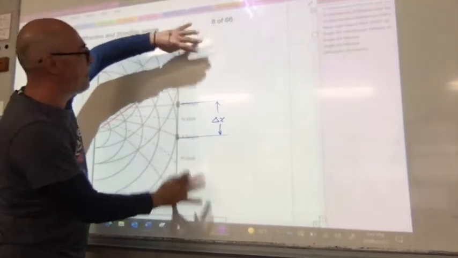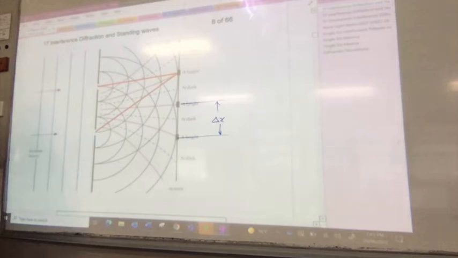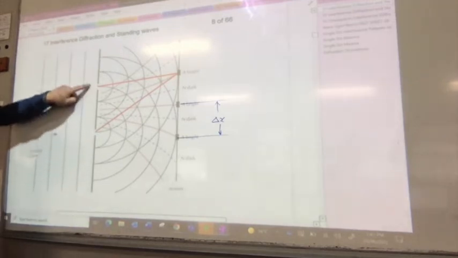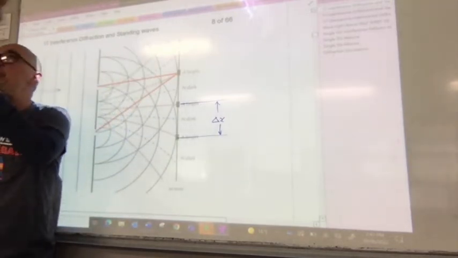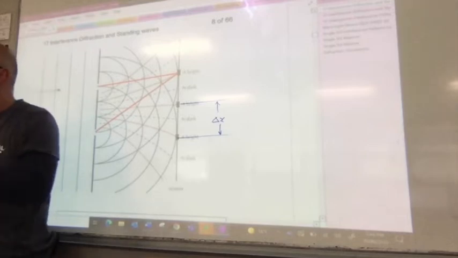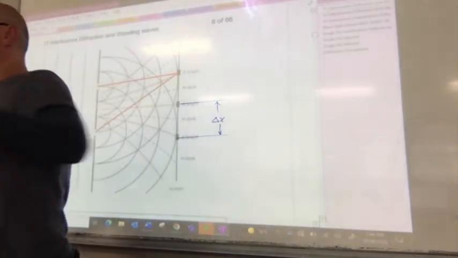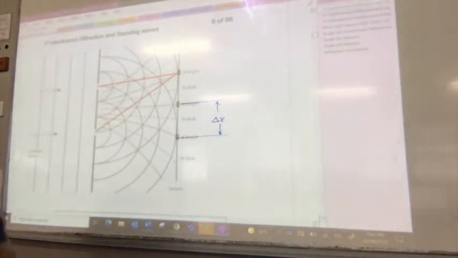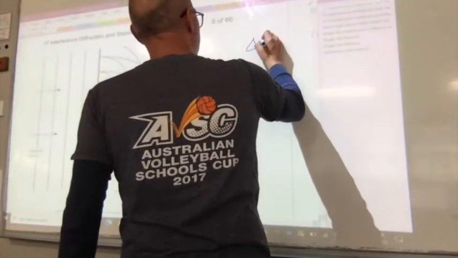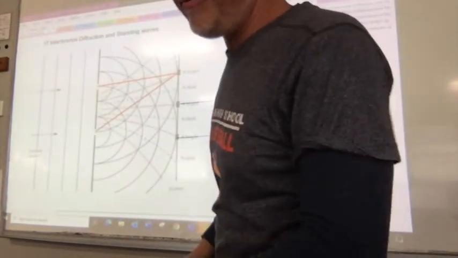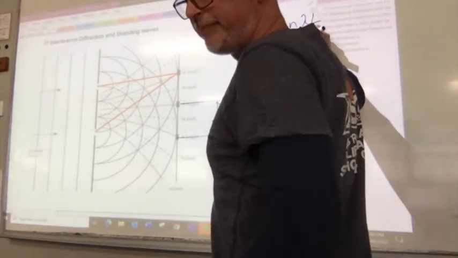Notice as these keep getting bigger and bigger, the fringe spacing is going to rely a lot on how long lambda actually is, how far apart these are, because the further apart they are, the more ringlets there are, so more opportunities to meet and cancel out. The further this is back, again, it changes the fringe spacing. So the fringe spacing is delta X equals N lambda L over D.